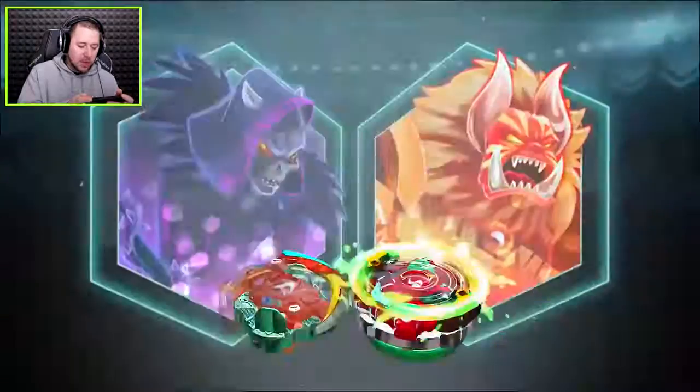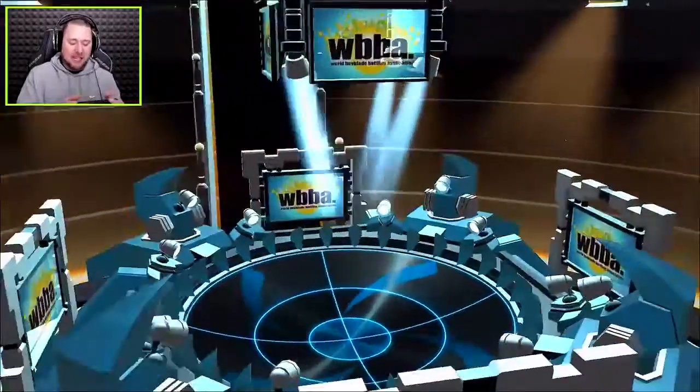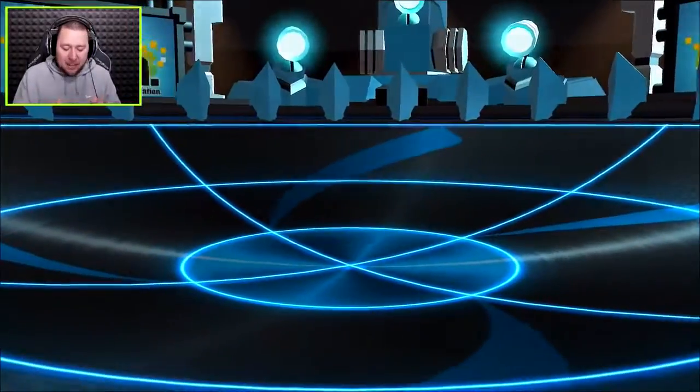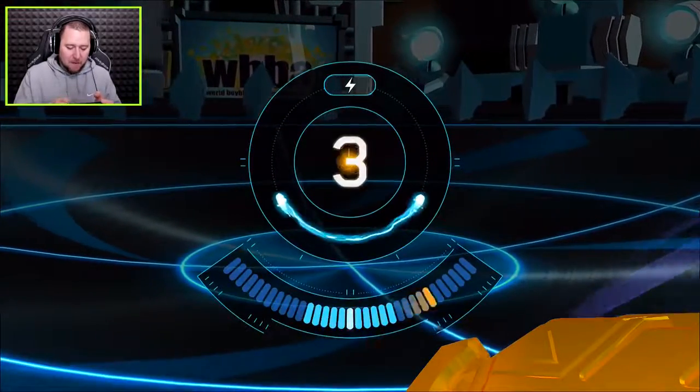We'll go with Doomsizer. Yo, was that S3? Oh, that's S2. But that was S3, I was about to say, whoa! I like how they do custom combos in this as well. That's pretty epic. All right, obviously Attack Bey, we're gonna go around the edges. Here we go. And then come in for the big attack.